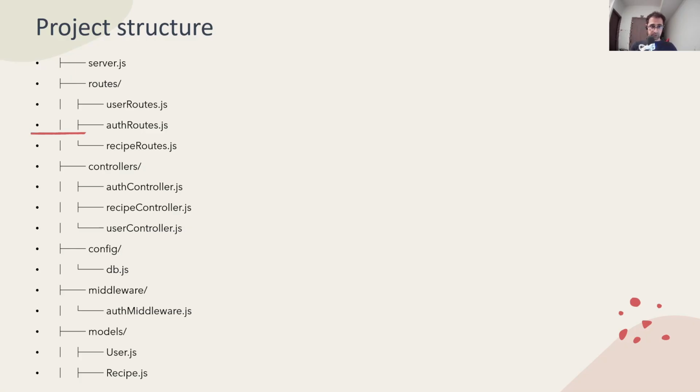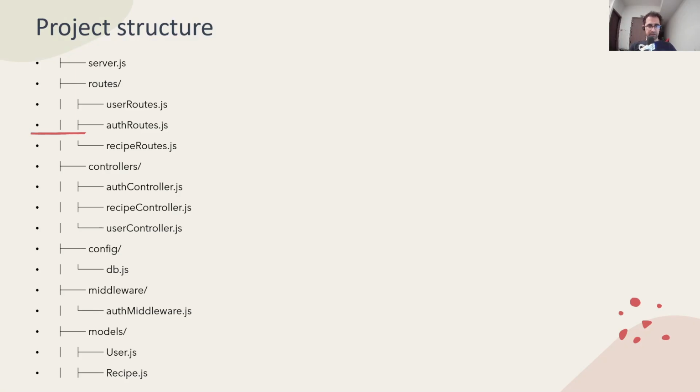And for controllers also, we will have three separate files, each in charge of dealing with business logic, with authentication, recipe creation, and user-related functions. So everything is perfectly separated, and this will also help us scale this application down the road, so everything will be dismantled right from the beginning.